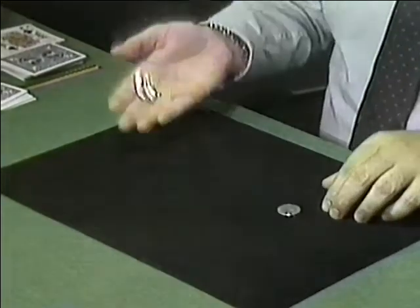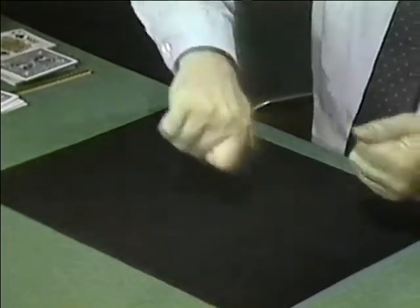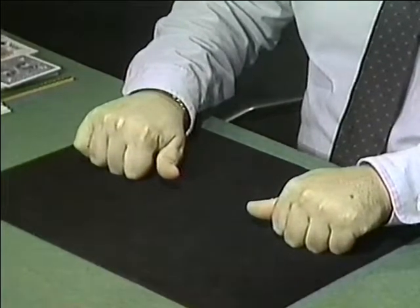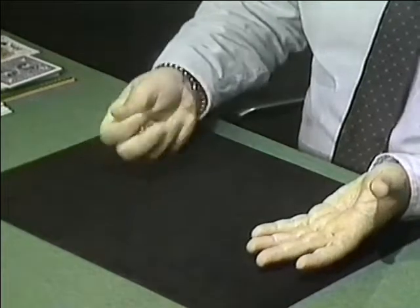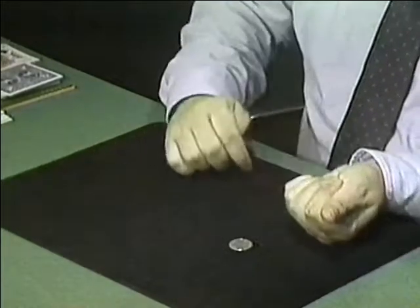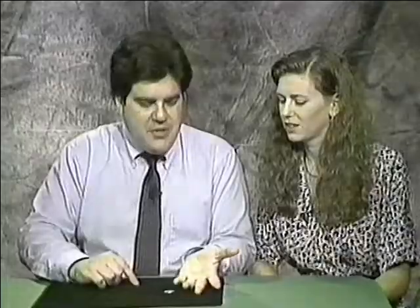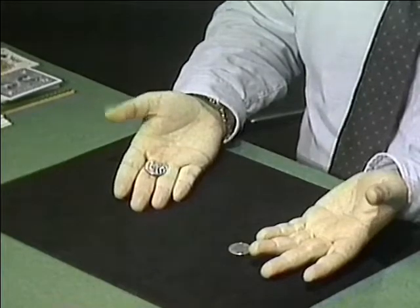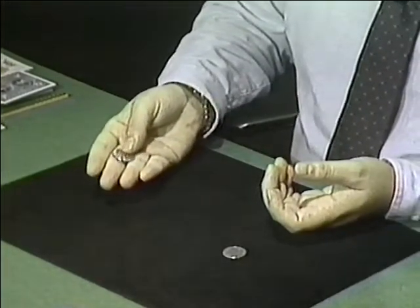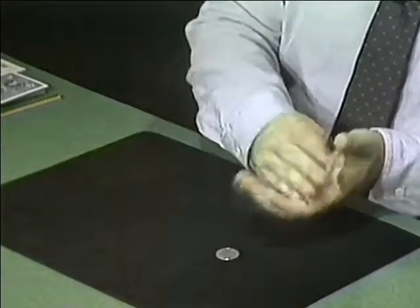I'd like to teach you how to do some magic. The first thing I'm going to teach you is a trick known as the coin flight. Two quarters. Watch — I'm going to put one in this hand and one over in this hand, so we have one coin in each hand. I wiggle my fingers and say the magic words: Hocus Pocus. And there's nothing over here, and both coins are over here. Now I'm going to show you how to do this trick. I take this coin in the right hand and put it in the left — but that's only an illusion. There's nothing in the left hand. The coin's in the right hand. How I do this is I perform something magicians call a retention pass.